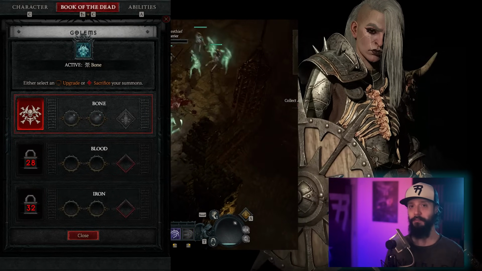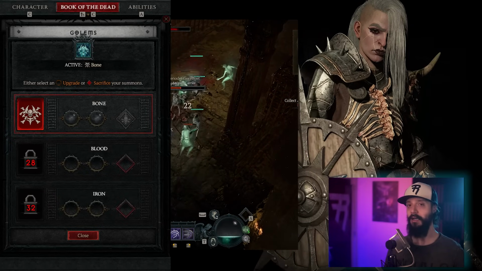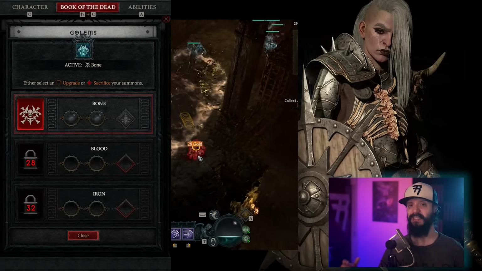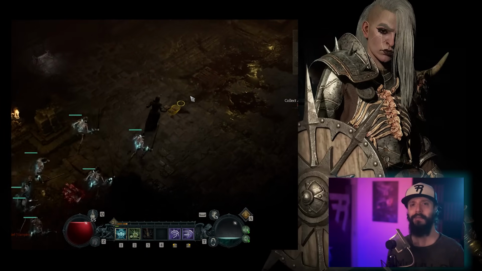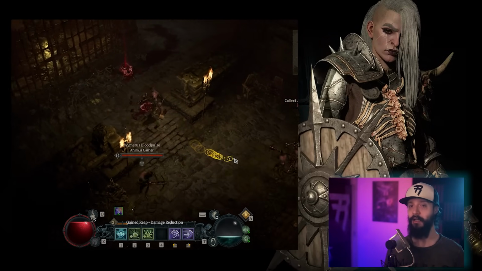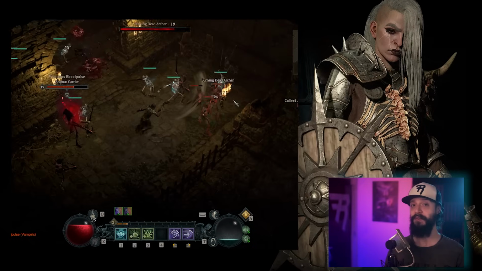And for your golem, you can pick a bone golem that taunts enemies to pull aggro to itself, a blood golem that drains life from enemies to heal and buff itself, or an iron golem that slams the ground to stun enemies. But if you decide, hey, I don't want one of my skill slots occupied by skeletons or golem, you can choose the 4th option, Sacrifice, which prevents you from being able to spawn this minion type in exchange for a specific buff.